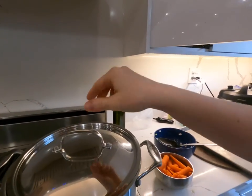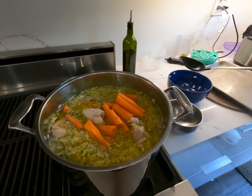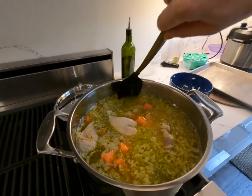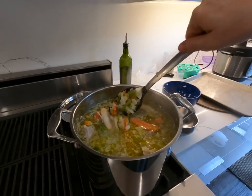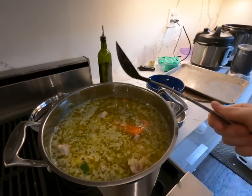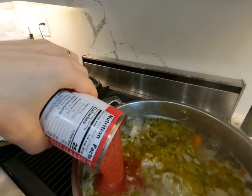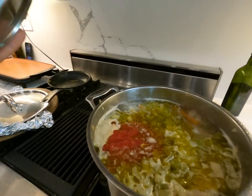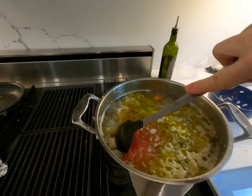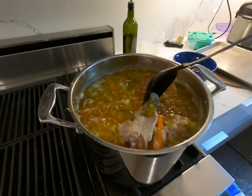Now I'm going to put the bigger carrot chunks in. You don't want to put them in right at the very beginning because then they get too mushy. So we get our bigger carrot chunks in. Continue to simmer. Next, the secret ingredient is tomato sauce — add that in. It gives it a little bit of flavor and color too.